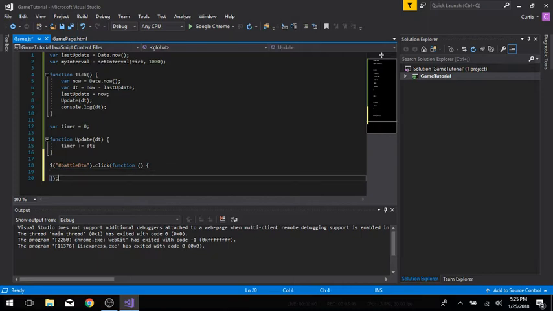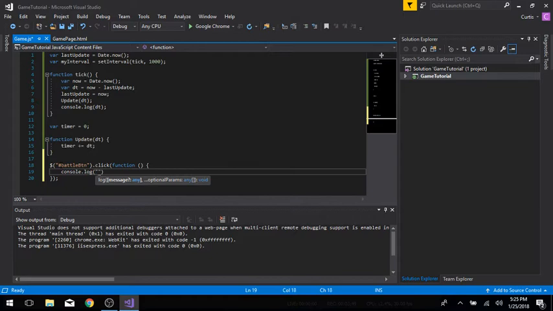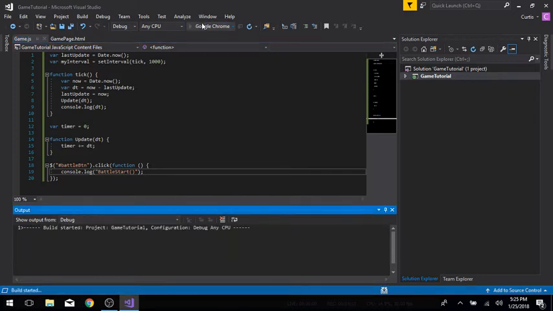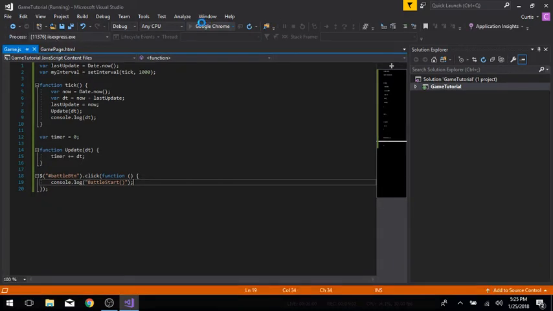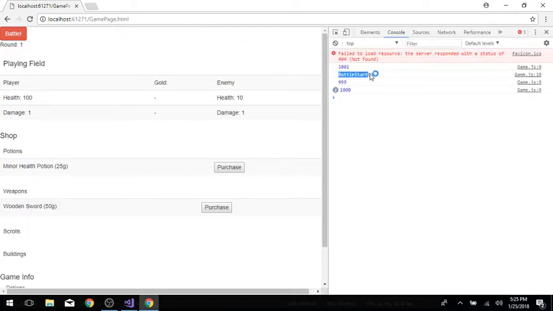Make sure to close that. For now, all we're going to do is console.log "battle start". I'll put the function in there eventually. So let's make sure that works. We'll go up here, hit F12, there you go.